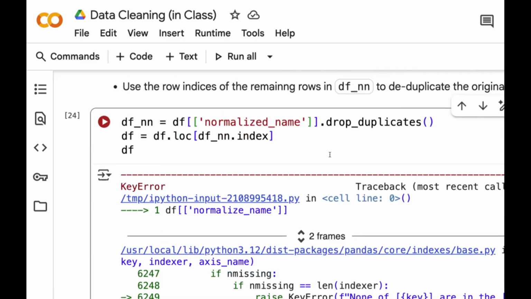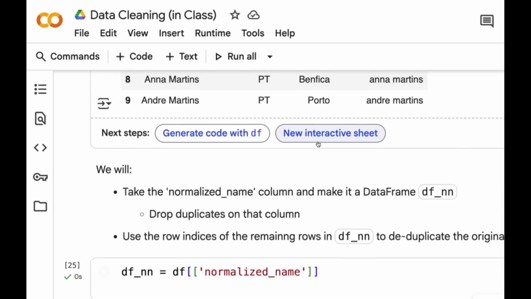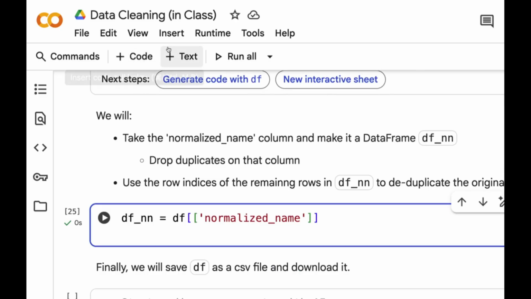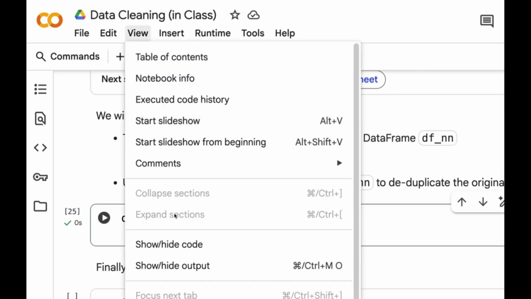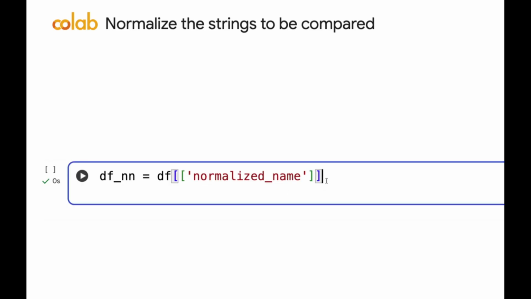All right, so let me remove this first. This time it actually worked, so I'm not sure what exactly happened. But anyways, must be some minor errors or typos.